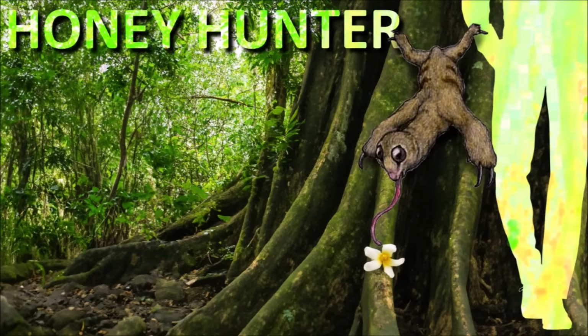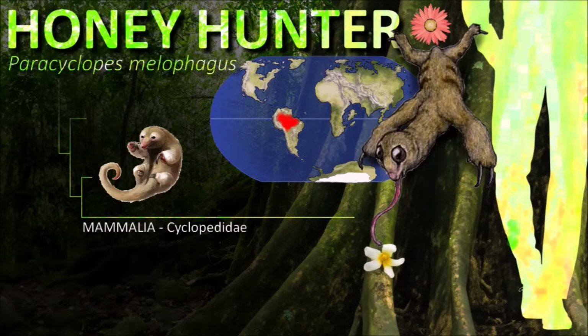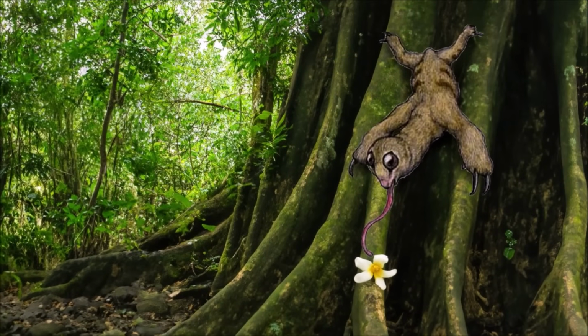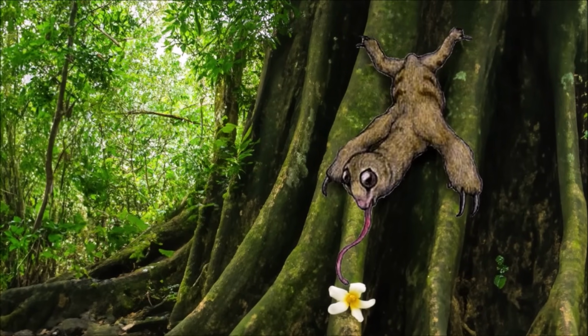The honey hunter, a descendant of arboreal dwarf anteaters, seems to have kept more or less the same lifestyle, but appearances can be deceiving. Formerly feeding on insects, particularly ants, these animals now feed on the nectar of tropical flowers. The snout is no longer as elongated, but the tongue remains long to reach the nectar deep within the flowers. This animal is solitary and no longer descends to the forest floor, always clinging to trees with its long, sharp claws that ensure good grip. It moves slowly among the branches and is a very calm and docile animal that will simply emit a foul odor to ward off predators.